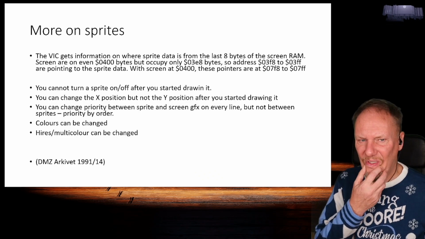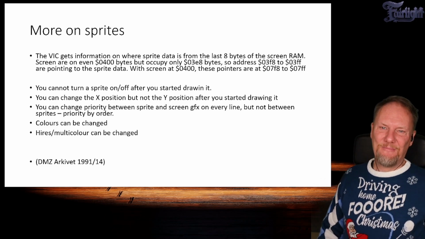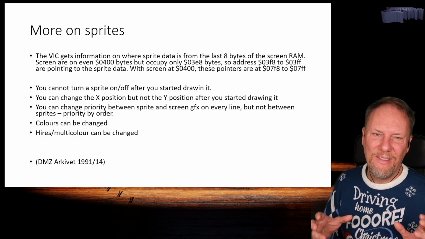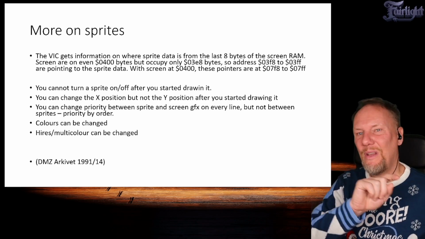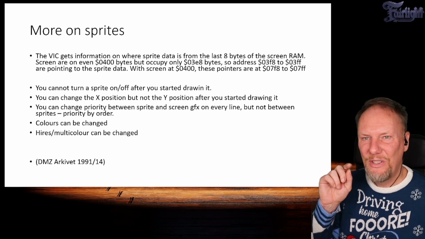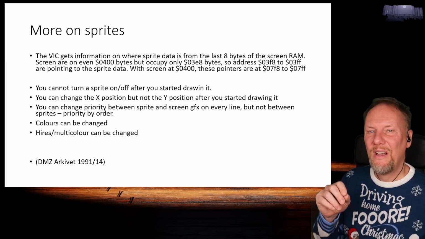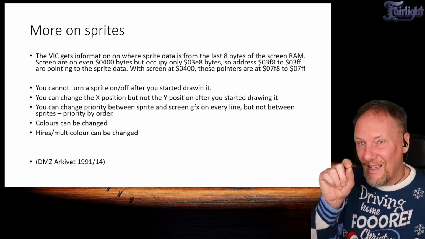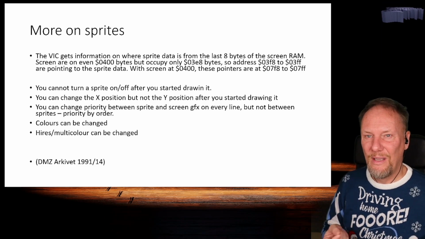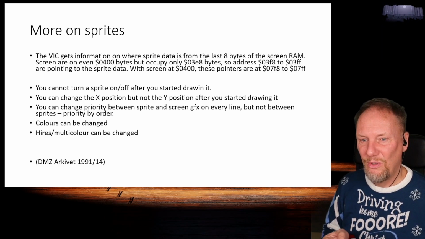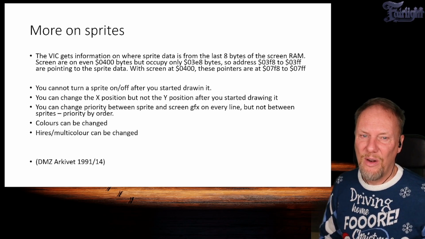Okay, and more on sprites, and sprites are really fun. So the whole thing around VIC is that when the beam is painting the screen, if you are changing values like D011 and D016, depending on the exact cycle you are poking, you can provoke the VIC to do things it wasn't supposed to do. And we will get to what happens there with sprites.